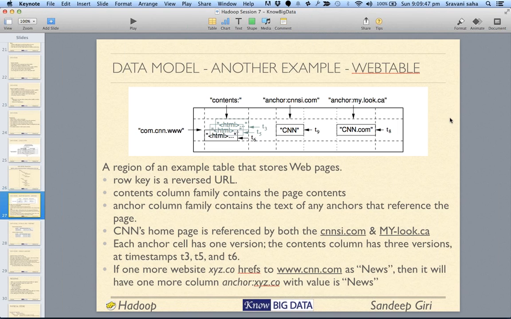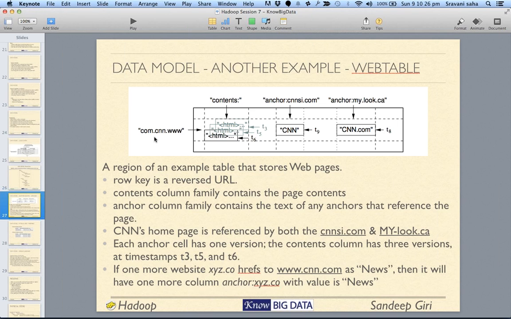The row key is the domain name in reverse. Okay, so the row key is the domain name, that too in reverse, which means this is basically www.cnn.com becoming com.cnn.www. Also you can see that it is com, it's not moc. Okay, which means each individual part of the domain name is intact, it's just that the parts are reversed. Okay, why did they do it?